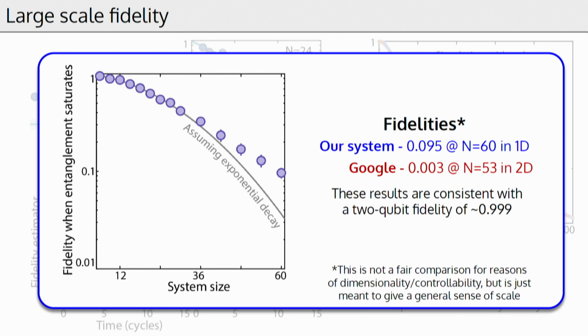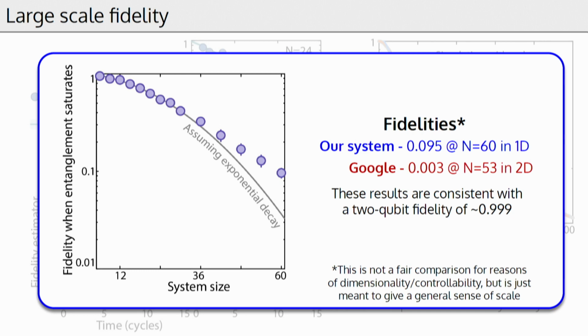The second thing I'll say is that while there are obvious problems in this comparison because of controllability and dimensionality, when Google claimed quantum advantage in 2019, they did so with a fidelity of 0.3% with 53 qubits. That was on a digital quantum processor. Here, with this analog quantum simulator, we're able to achieve a much higher fidelity for an even larger system size. And it points to the fact that, with these analog quantum devices, though they're not able to do general quantum computation tasks, for the specific problems of interest that they can implement highly efficiently, we can do those tailored applications extremely well.